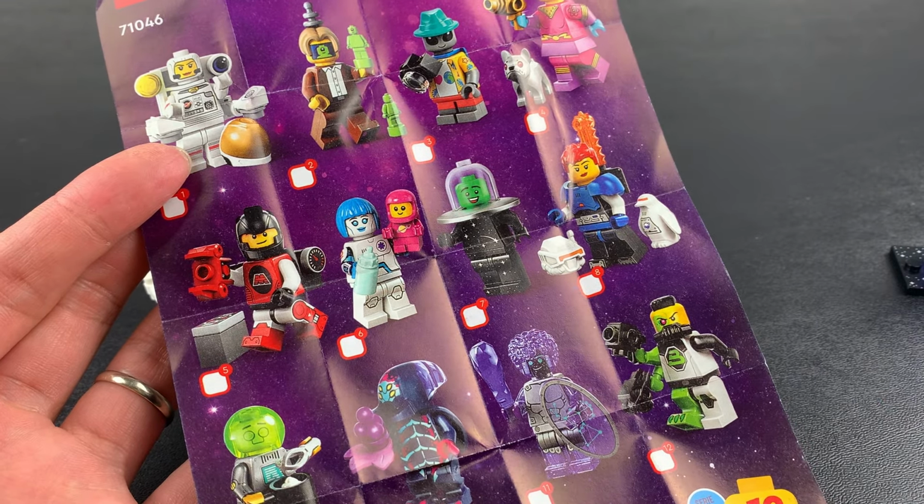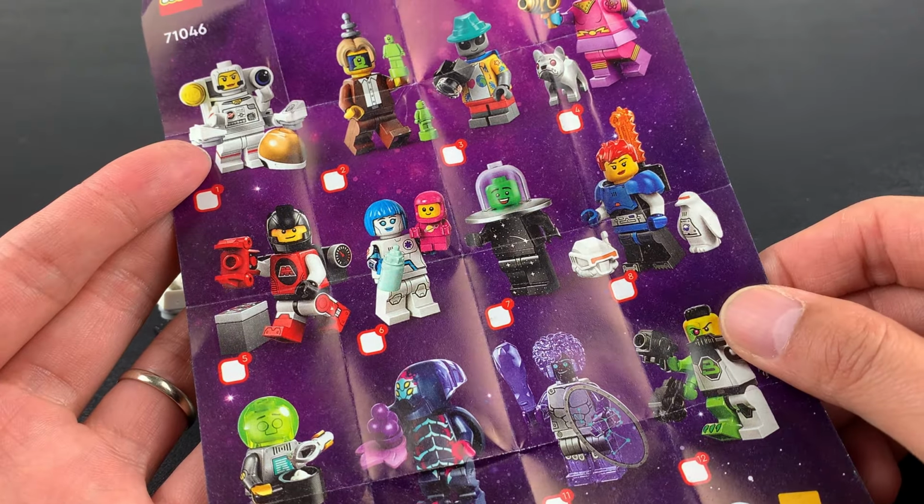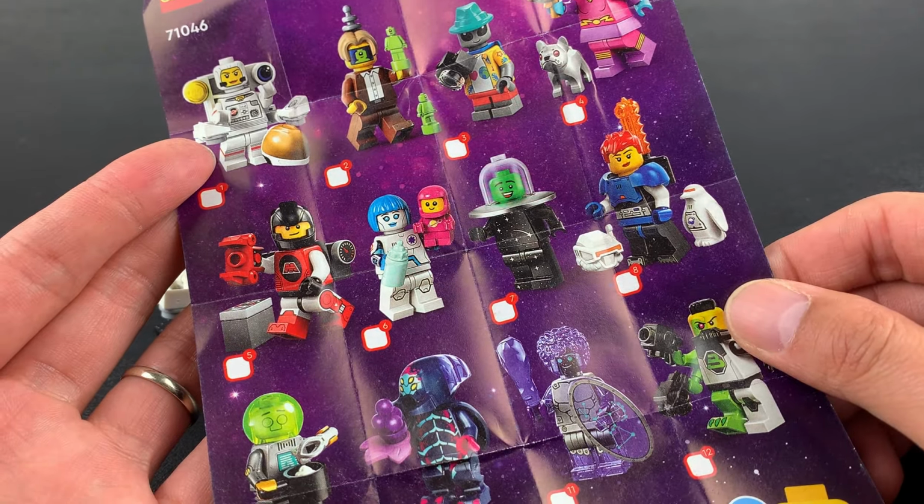So I'm 8 out of 12, and I'm good for now. And thanks to the QR codes, I didn't have any duplicates.